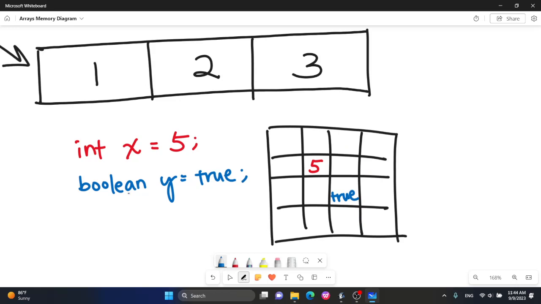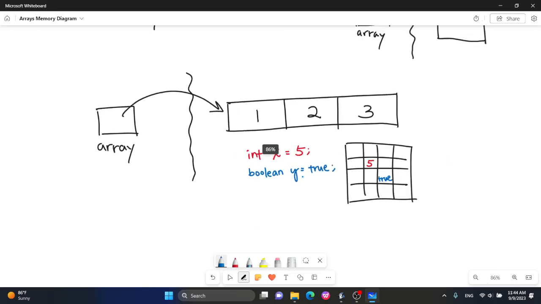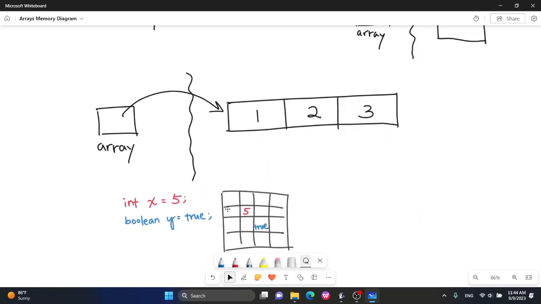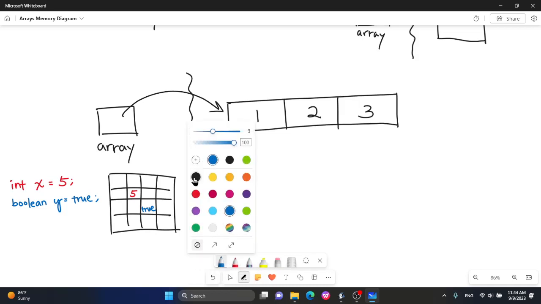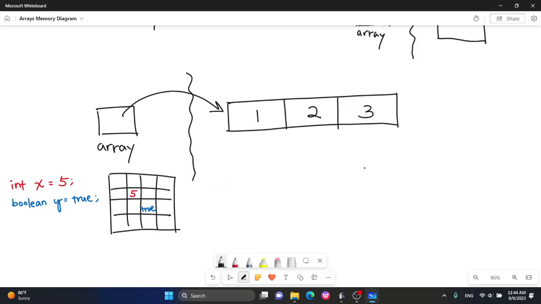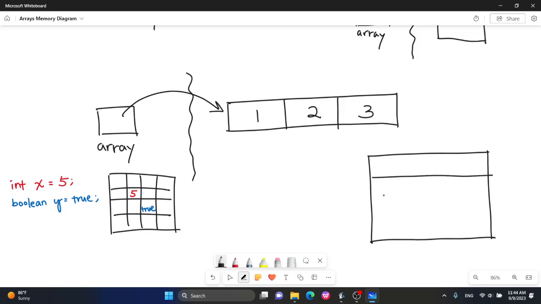Remember that all these lockers live over here, the simple memory lockers, and now we have more complex memory lockers over here.